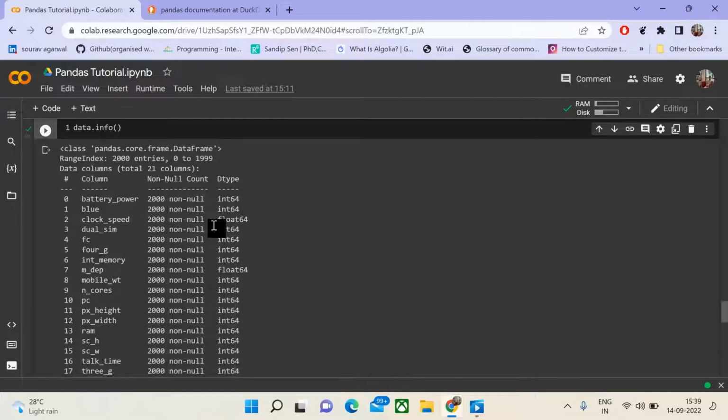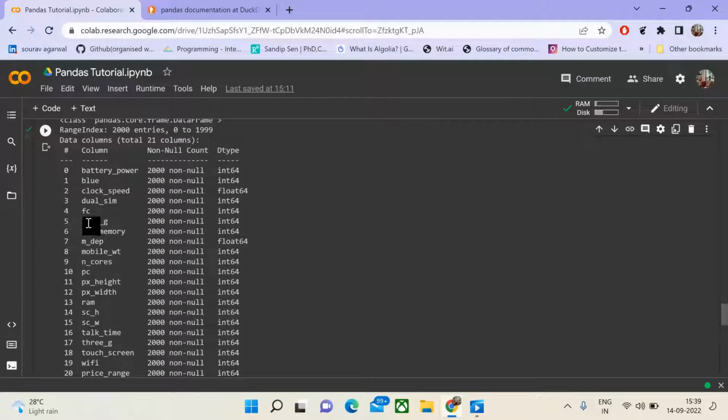However, upon deep diving and understanding, we can find that attributes such as 4G, 3G, dual SIM, though they are numeric types, are actually categorical values denoting the presence or absence of these particular attributes. For example, if dual SIM is 1, it denotes that the mobile phone is a dual SIM mobile phone. If it is 0, then it does not have dual SIM functionality.